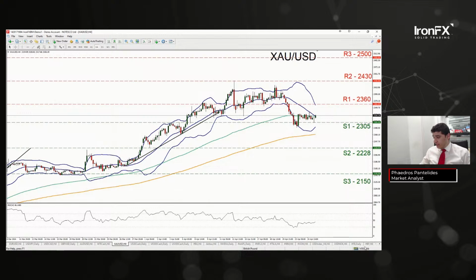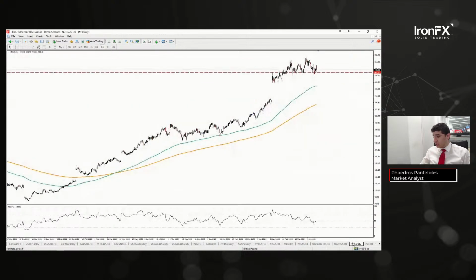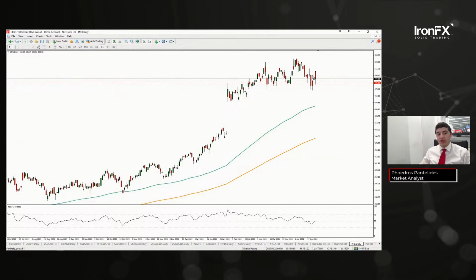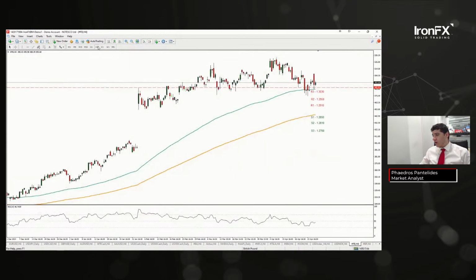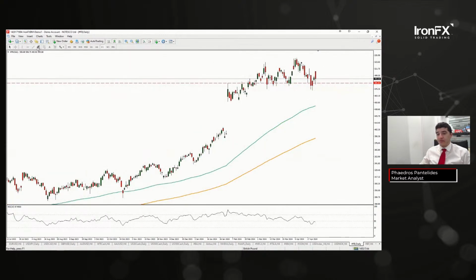Moving on to Facebook. So Facebook, if I'm not mistaken, has been moving lower. On the daily chart, you can see a bit of an issue for Facebook. Weak forward guidance from the company could be weighing on their stock price as well. On the 4 hour, covered slightly before the end of yesterday's trading session.